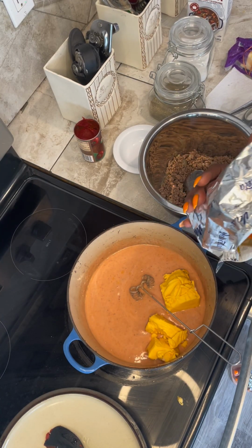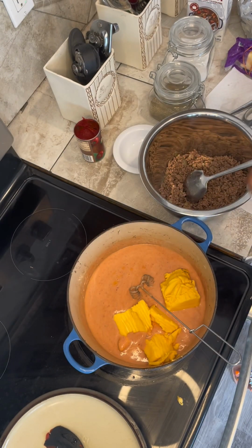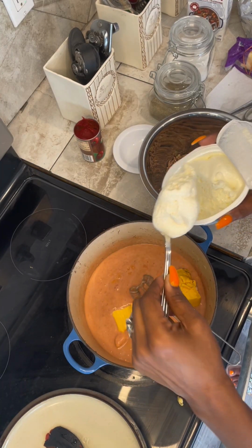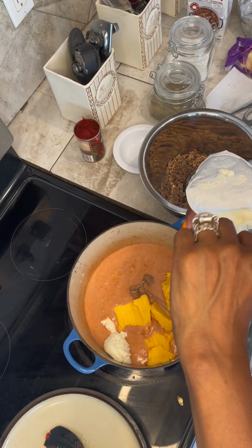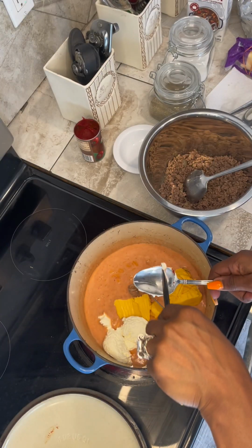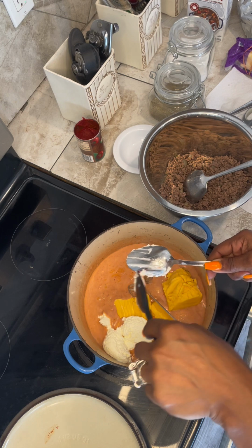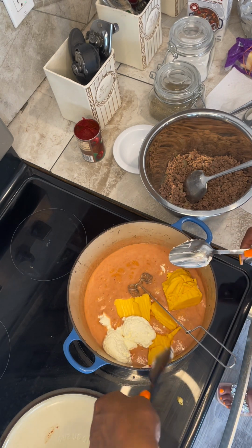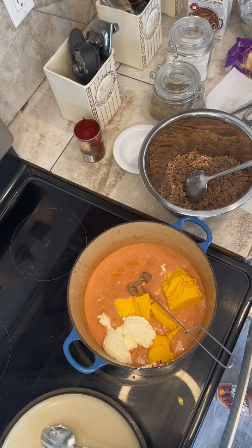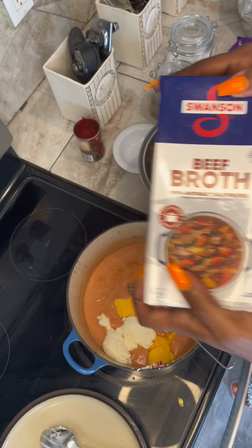I don't know yet. And I'm also going to add some whipped cream cheese. It's gonna be about 1/4 of a cup to 1/3 of a cup of whipped cream cheese that I'm adding, okay? And then to this, I'm gonna add about a cup of beef broth. I usually use beef base for my chicken broths and things like that, and beef broth, but tonight I'm just gonna use some beef broth, okay?